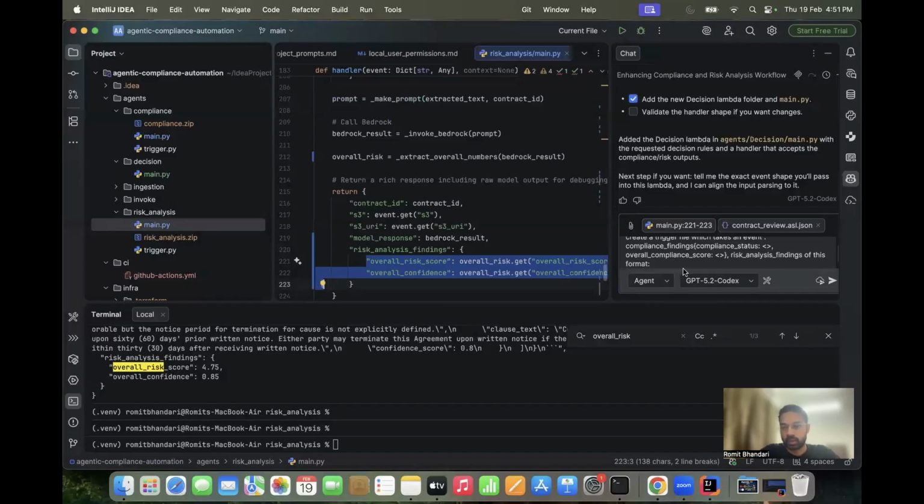Control C. Okay, change the code in main.py also based on above input event.